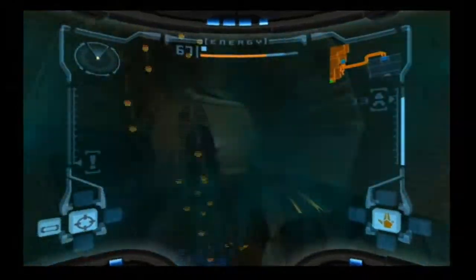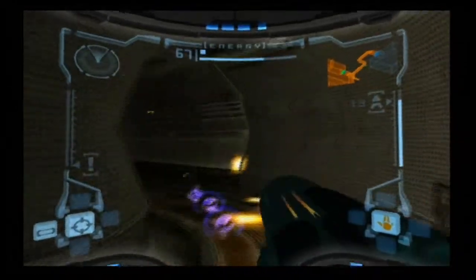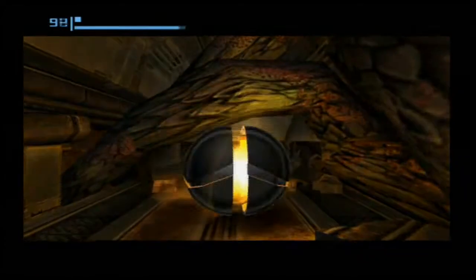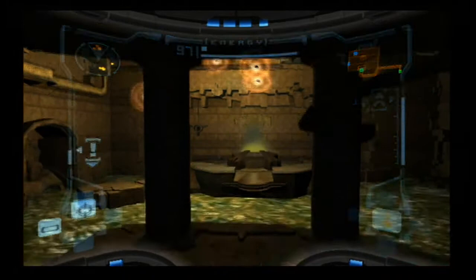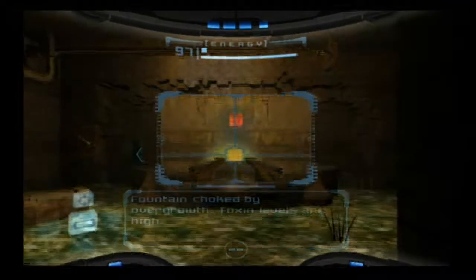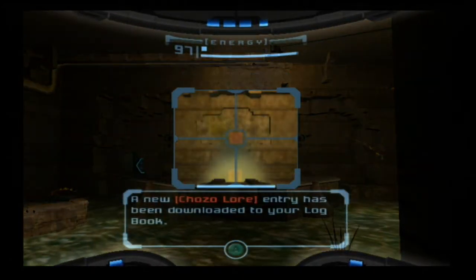Anyway, now we can get through there, and oh my goodness. That was a lot of damage. I was not expecting that much damage. Yeah. And we seem to have come to a fountain, but it's poison. Seems like one of their prophecies has come to pass.